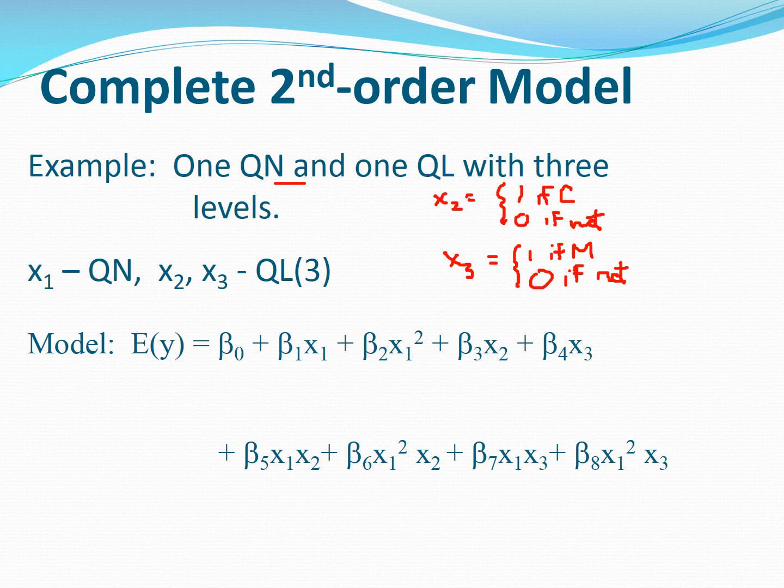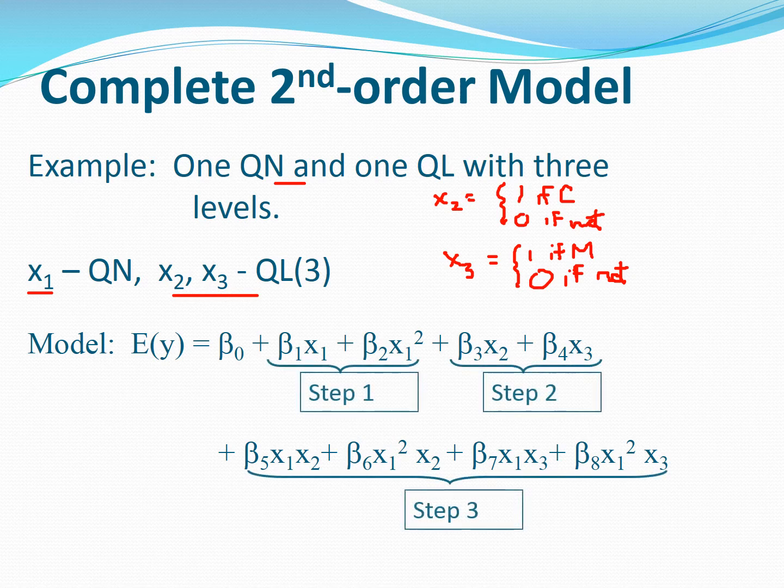So again, go through them. Step 1, what would you enter? Well, we still have just a single x. We have one quantitative x, so we'd enter x1 and we'd enter x1 squared. How about this guy? x2 and x3. I have 2 dummy variables, so I'm going to put in x2, I'm going to put in x3, but here's where it gets tricky. What about x2, x3? What about an interaction between them? And it's tricky because I can't give you a hard and fast rule. I can't say, oh yeah, always interact them, or oh no, never interact them, because it depends. And so let me show you the model, and I'll talk a little bit about it.